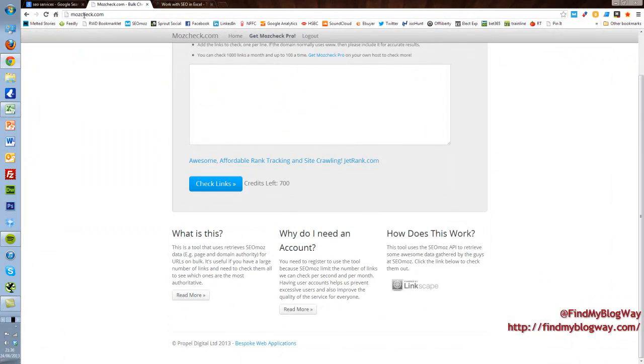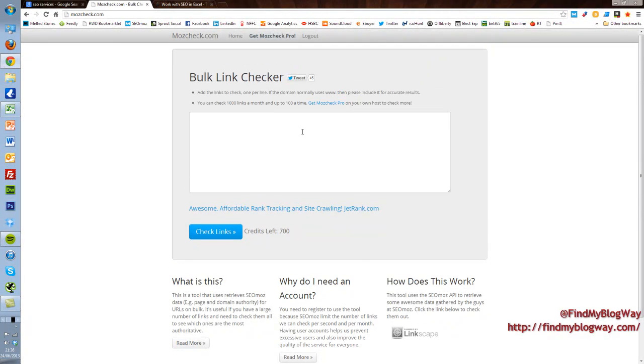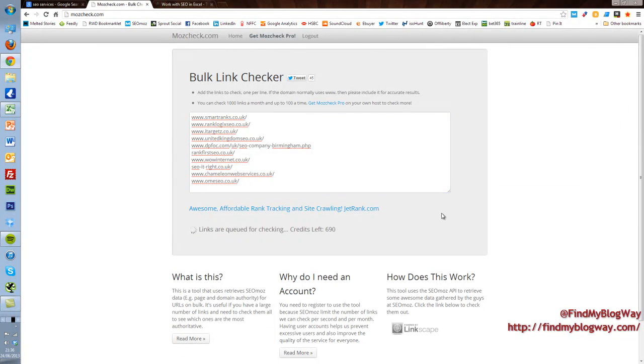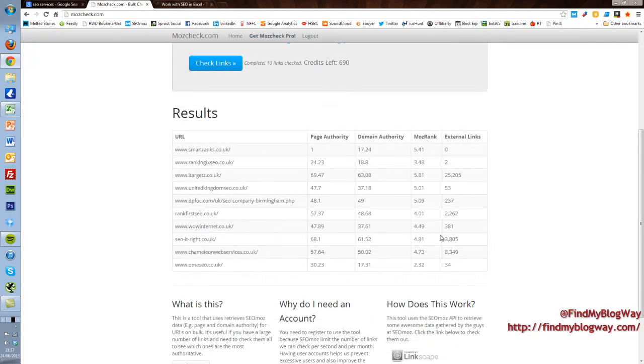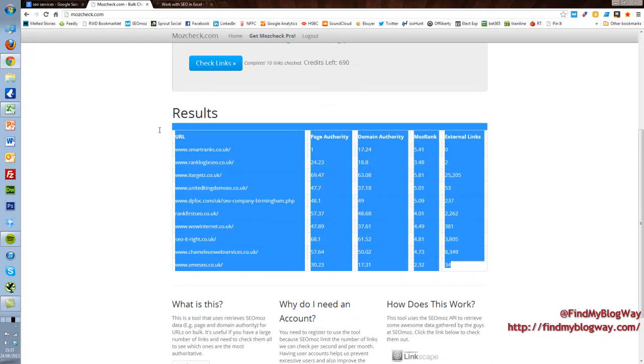Now this is moscheck.com, another completely free tool to use. All you do is you have to sign up for an account. It takes 2 seconds, you don't have to pay anything, and what moscheck actually does is you can put in up to 100 URLs and it pulls off various Moz metrics, so page authority, it pulls off domain authority, how many links are to each URL, and also the MozRank score. So here we have a nice little table of our page 1 of Google.